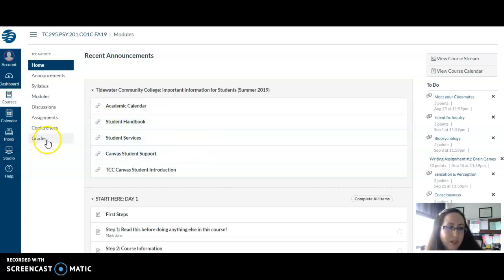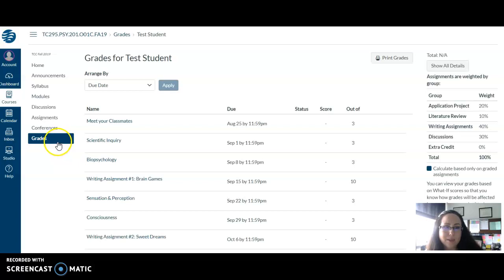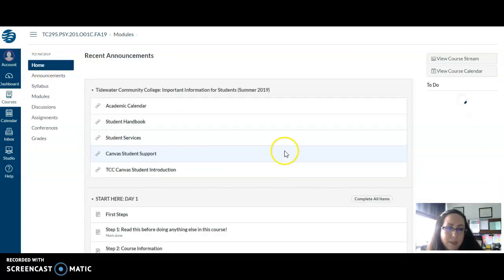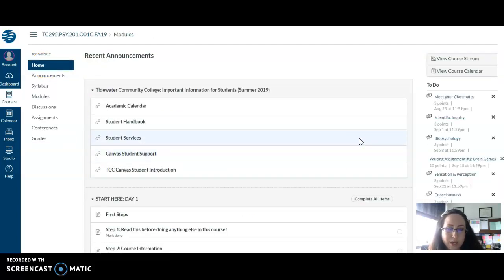The grade option at the bottom will take you to your grade book. Mine looks a little bit different than yours since I'm not a student, but you'll have a row there for all of your grades and then the score out of the total. And you should also have, by the time we get all of our particular coursework in, a running total that shows you exactly what your grade is at any given point in the semester, depending on what coursework you've already turned in. Okay, so that's a little overview of our online classroom.